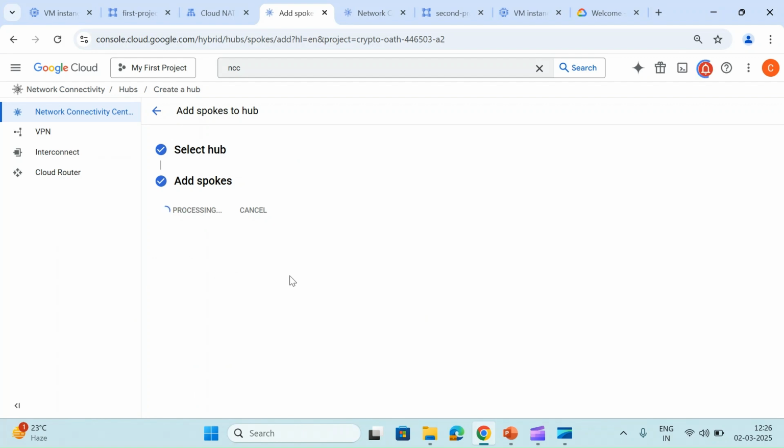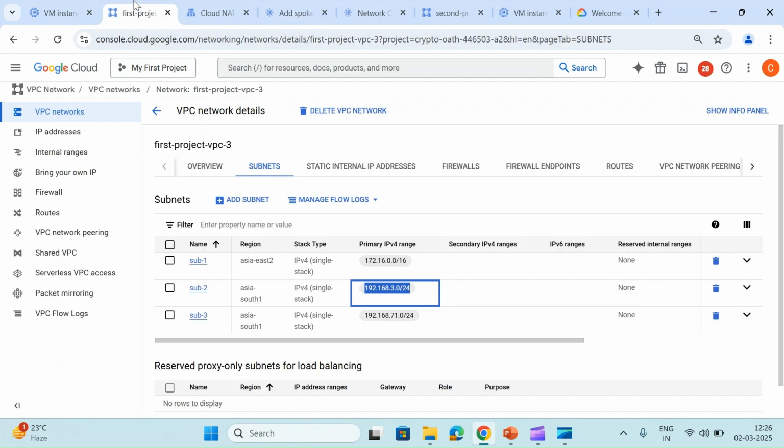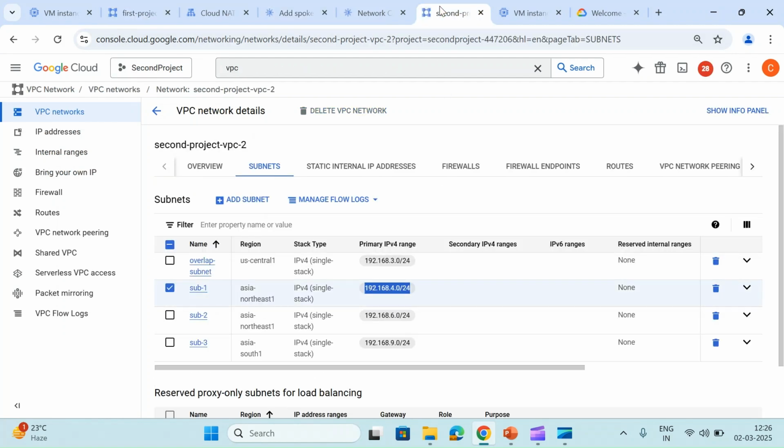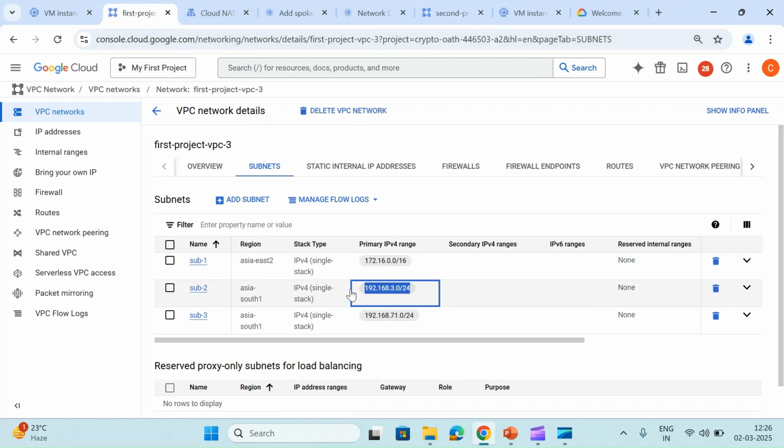Now what will happen? Basically, I am adding this VPC without this specific range, and I am going to do the same from here also, with this range. From both of the VPCs, this range will not be exported. So this range will remain isolated, and if this VPC wants to reach 3.0, it can only reach its own VPC range. It cannot reach this project's 3.0. Otherwise, it will create issues and your network can go down, and Google will not allow that.